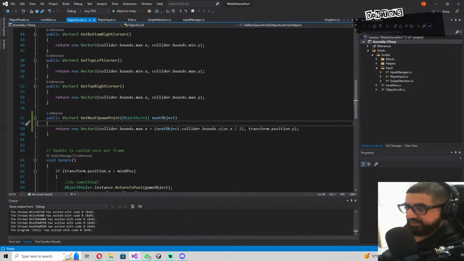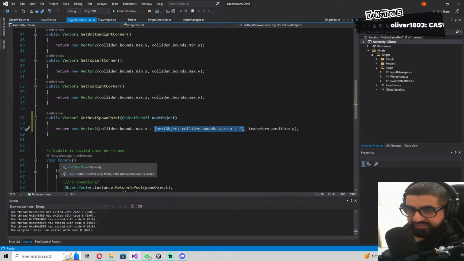I understand. It's because the next object isn't active, so therefore it doesn't have any collider or anything.